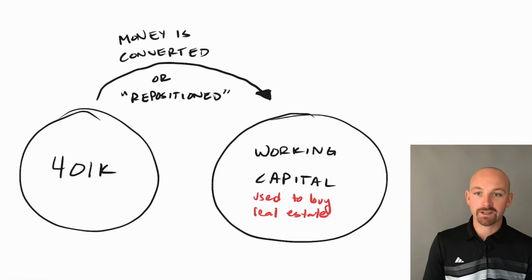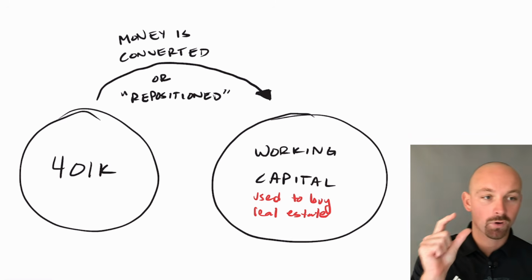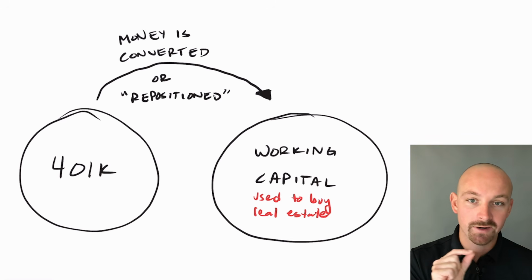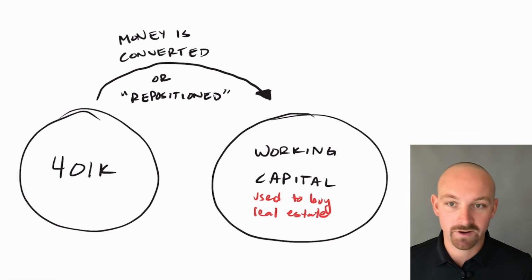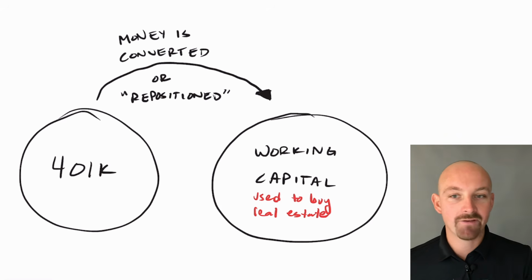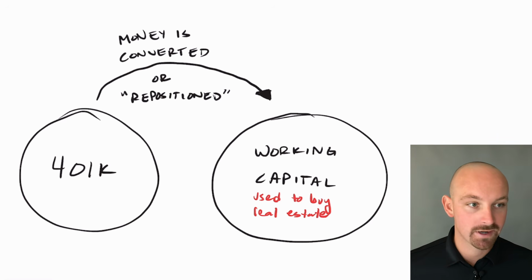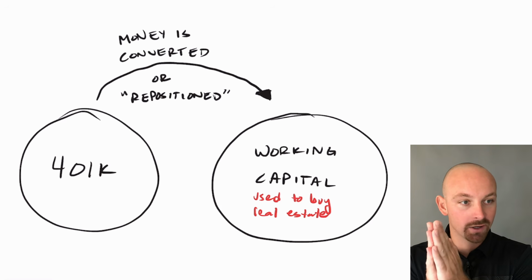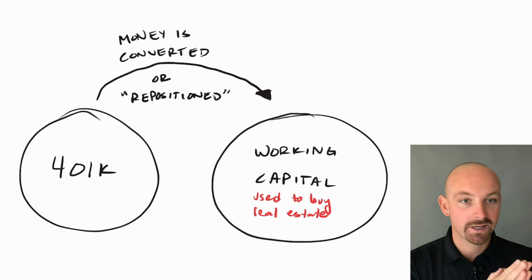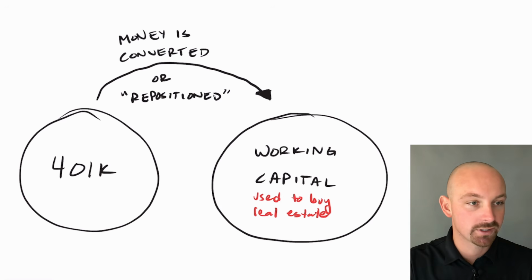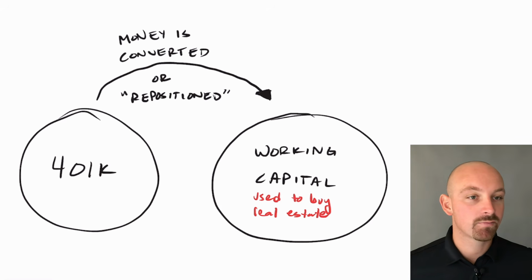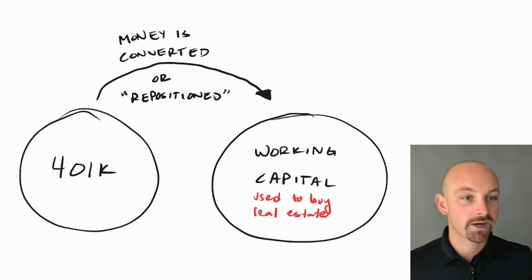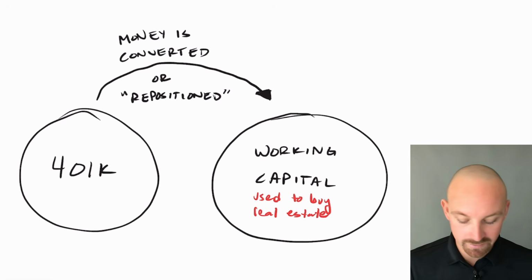So when you start a K1 conversion, what you're doing is converting 401k money into non-qualified partnership capital. Your capital becomes the working capital that a private investment fund is going to use to buy real estate. After that fund buys the real estate, what they're going to do is lease it back for a predetermined amount. So again, 401k, distributing 100% of the money inside the 401k. That's just what I'm using in this example. And that money is now converted or repositioned into some type of private fund that is going to use your money as working capital to go out and buy real estate.